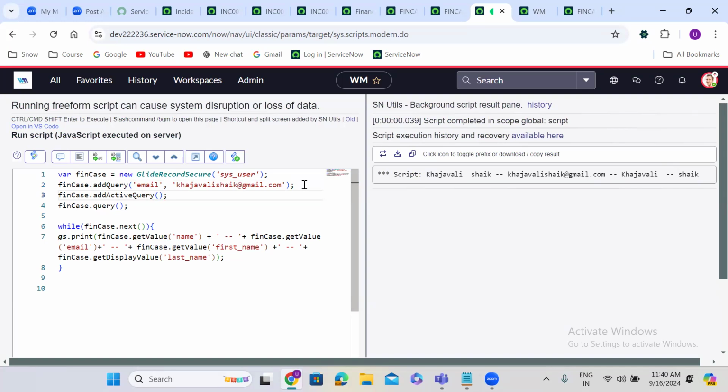So Kajawali definitely is an active member. So here the email should be this one and must be an active user. So if Kajawali is inactive, it won't be able to read it. Both conditions must be true. This condition must be true. This condition must be true.